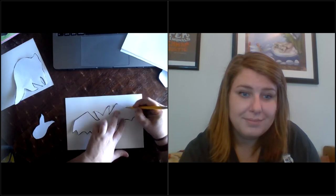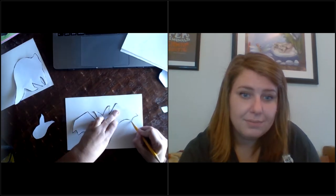And I wanted to do that for my friends that are celebrating Halloween. And we're actually making this a vampire bat. But Lauren, we don't have vampire bats around here, do we? No, that's right. We don't.